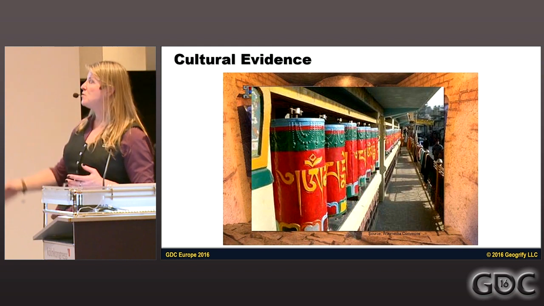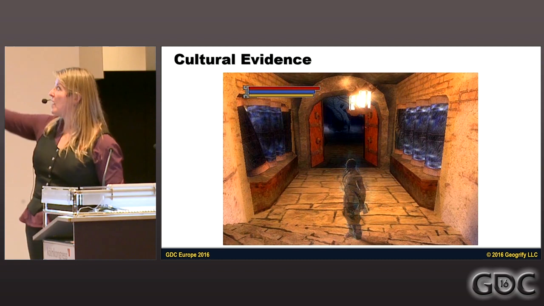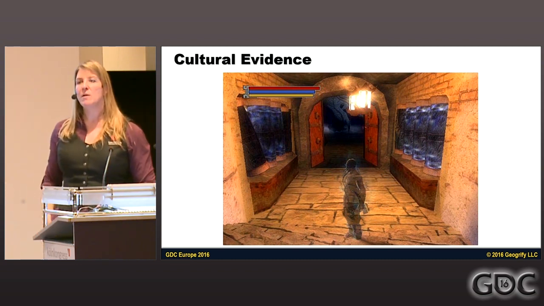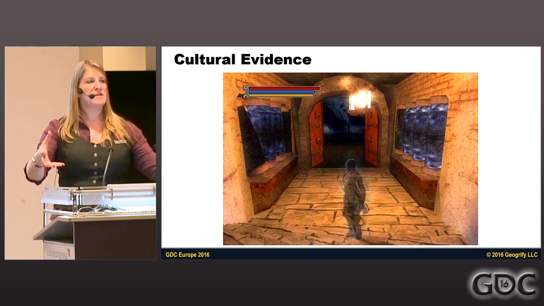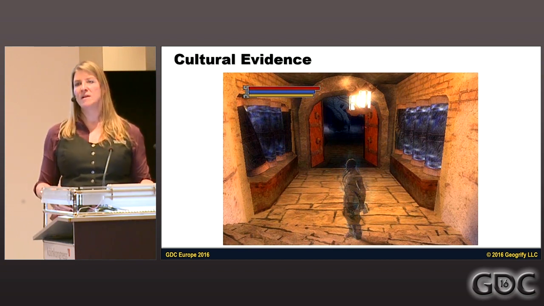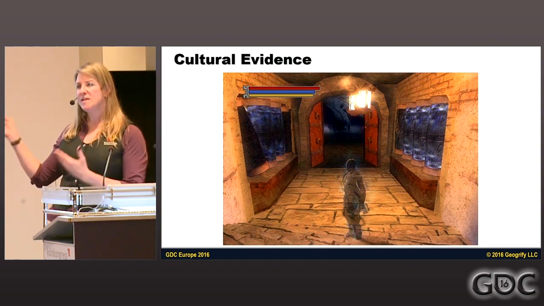This is not the real world. So they threw these artifacts into the environment just to flesh it out and add something there, and yet that was not part of this world. It's not valid. And so, this is what the actual prayer wheels look like. The previous ones actually did look like prayer wheels, but then they fixed it and made this blue weird glow, so it looks sort of like an energy thing going on. But this is an example of an artist throwing something there, saying, well, this whole environment looks kind of like Tibetan Buddhism, so I'm going to put prayer wheels in there. But those prayer wheels have a specific meaning in the real world, and they probably don't belong in a game that has a more fantasy setting.